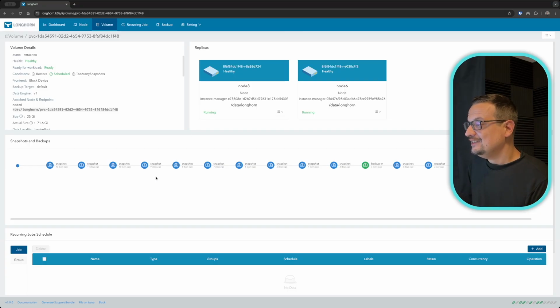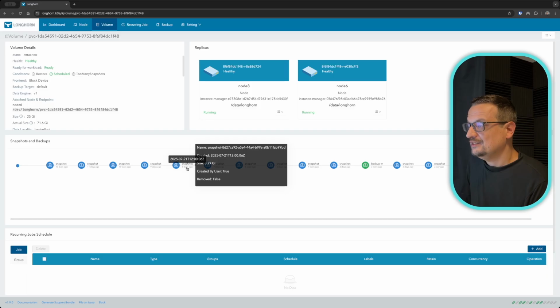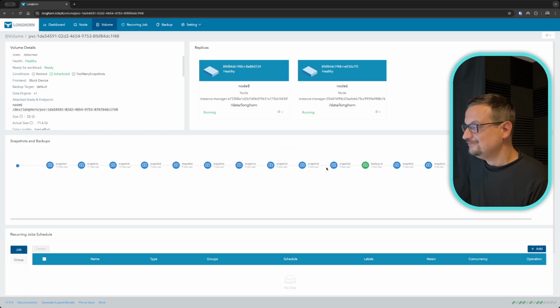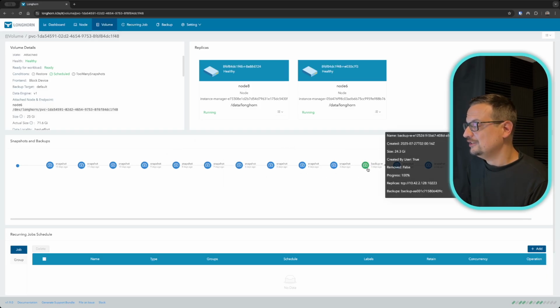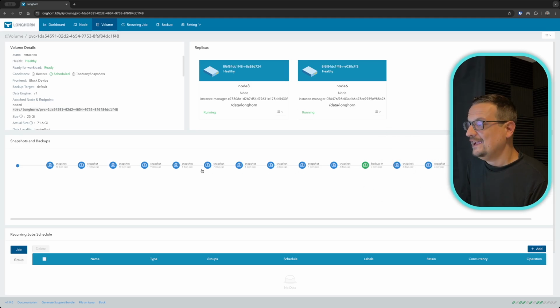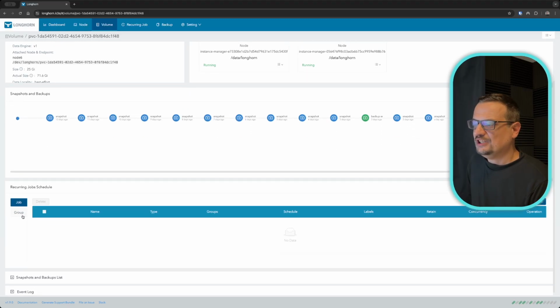The second amazing thing why I like Longhorn is that here you can see snapshots and backups. You can see that it's taking a daily snapshot. Also, it takes regular full backups, and it keeps everything in sync. And instead of jobs, I'm using groups.